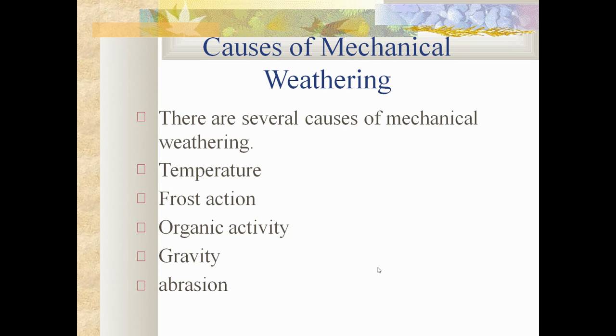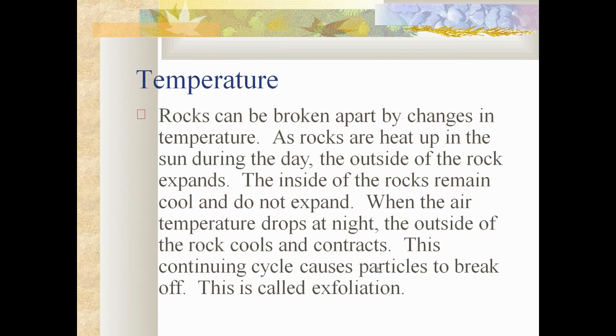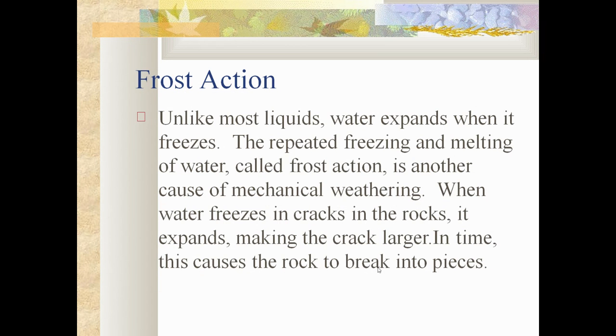Now let us take the causes of physical weathering or mechanical disintegration of rocks. Temperature. Rocks can be broken apart by changes in temperature. Rocks heat up in the sun during the day and the outside of the rock expands. But when the air temperature drops at night, the rock surface cools and contracts. This continuing cycle causes particles to break off, and this process is called exfoliation.